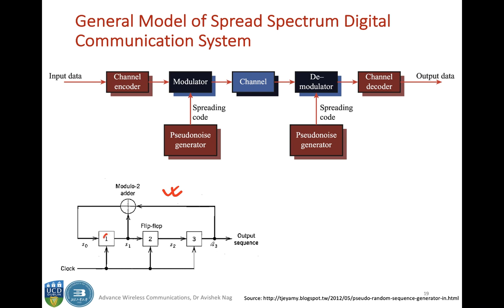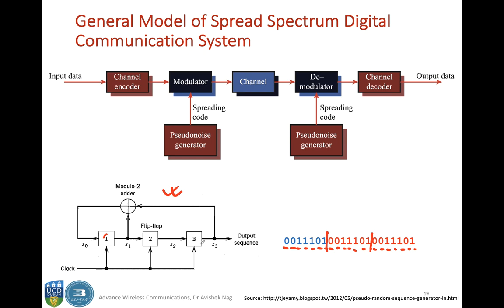So after the third clock, whatever is output is determined by this feedback and modulo 2 addition, and then you will get a sequence like this. You can verify: 0 0 1 1 1 0 1, and then that will repeat again: 0 0 1 1 1 0 1 0 0 1 1 1 0 1, and so on. So there is a repetition of the same pattern, okay? And the pattern is 0 0 1 1 1 0 1.